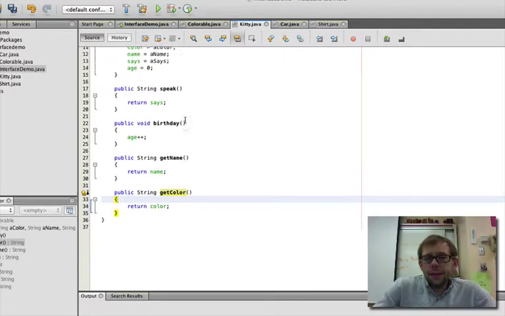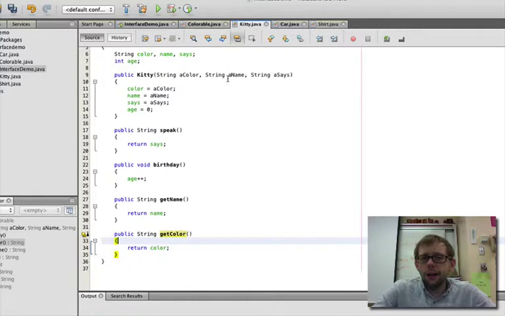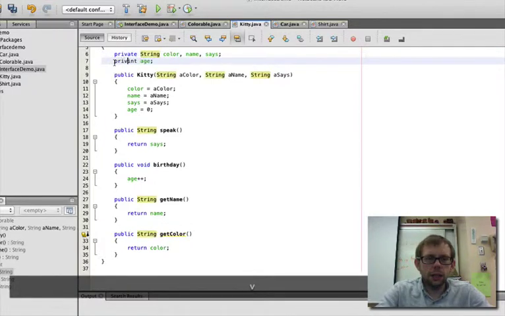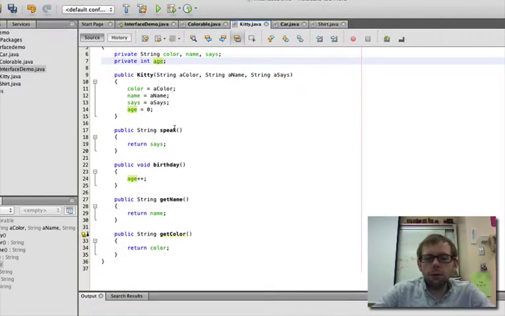And again, this class has its own things. It constructs itself with a color, a name, what it says. It has a speak method, a birthday method, a getName method. So it can do all that. Oh, look at that, violating encapsulation again. What are you doing? That's a little JK. Anyway, so the object can still do whatever you want it to do, but now it's a Colorable type. And now I know as a programmer that if that object implements that, and I want to get colors of these things, I can get their colors. That's the contract you enter into.